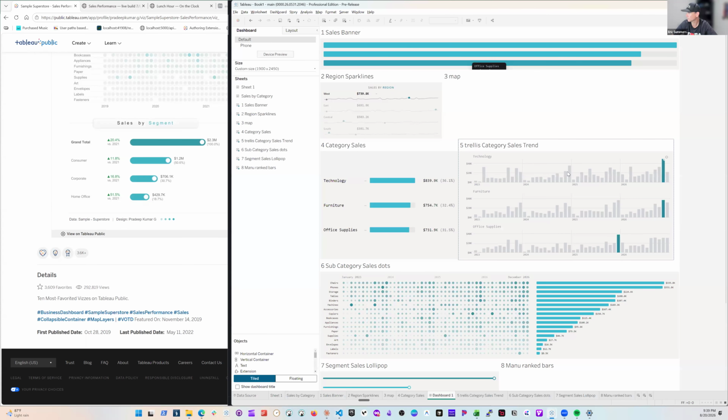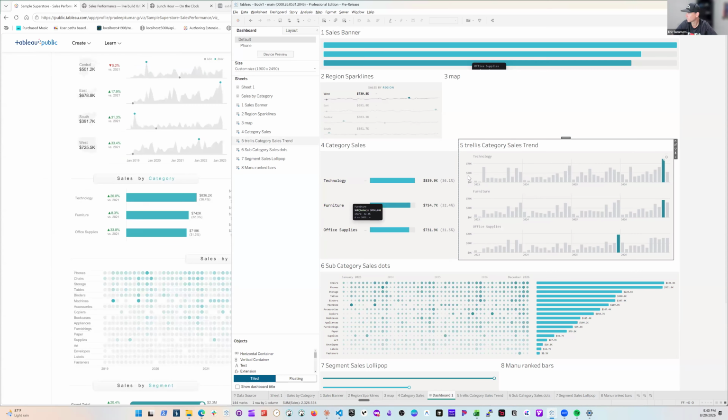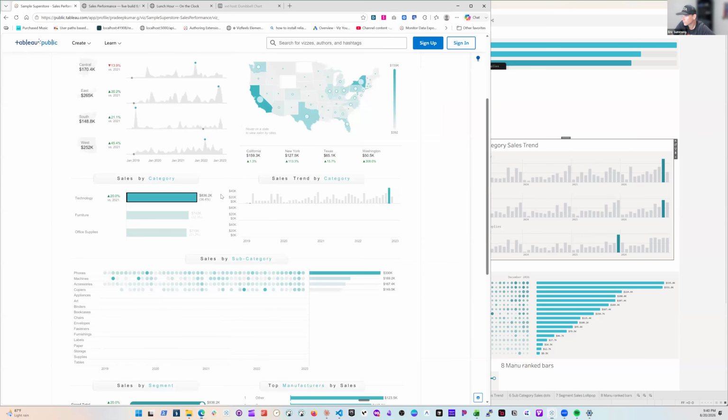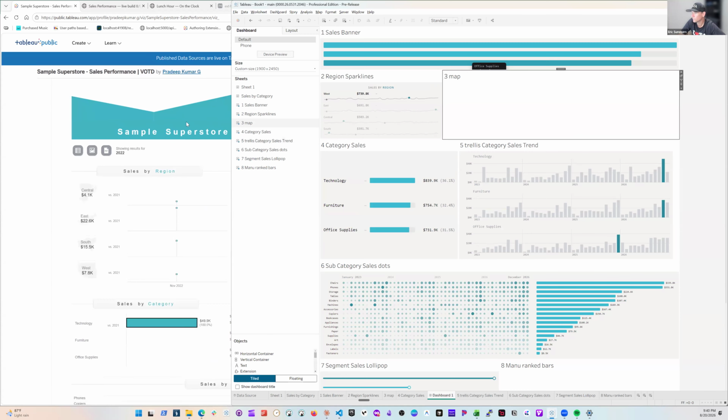And then Trellis, I haven't really looked at too closely. Just kind of small on the header. And we didn't have the map yet. Let me fill this one in.